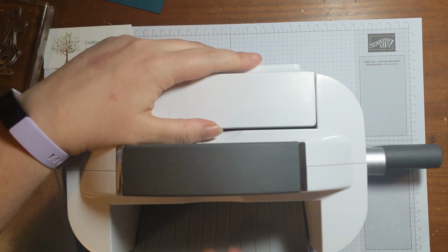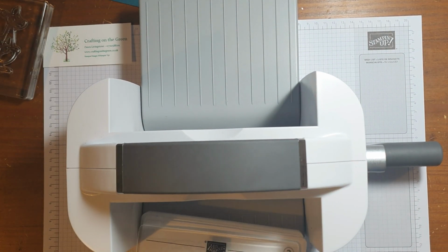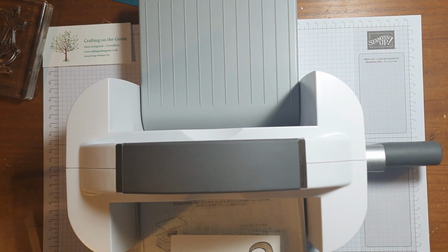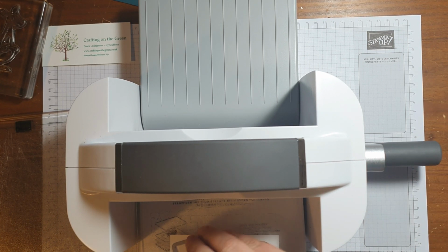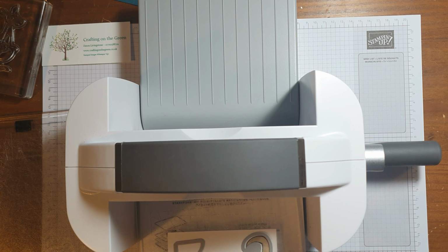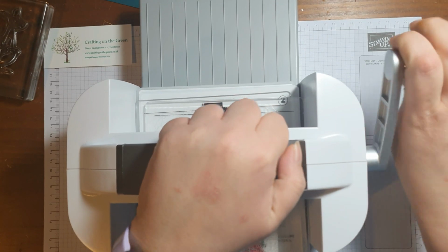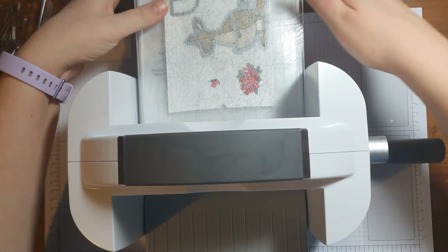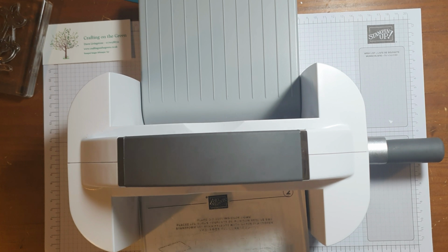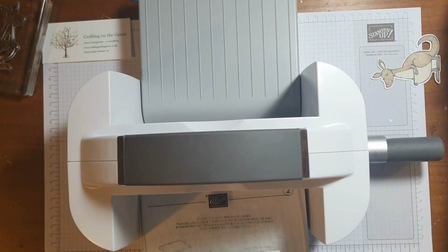Okay. There goes my twine. And with the die cutting on this one, I'm also going to cut out one of the tabs. I'm going to run this through twice so that I don't have to stick anything down. Sometimes when you're trying to line up lots of things without sticking them down, it can get a bit daft. So, there's my kangaroo. And the tab.